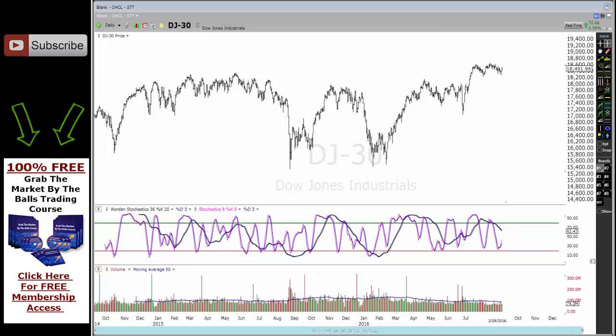So now I'm going to look at the actual indicators, and I can see that we have a stochastic down here pointing up, where again we had this slight little higher trough, and so that tells me that we may be getting a move to the upside. We just don't know. We need to see that break first. And that's why I say we may. The only reason why I say we may is because if we have a look at this, it actually could roll over and start to come back down through here as well. And this little run up here could be the first low peak before it rolls over.